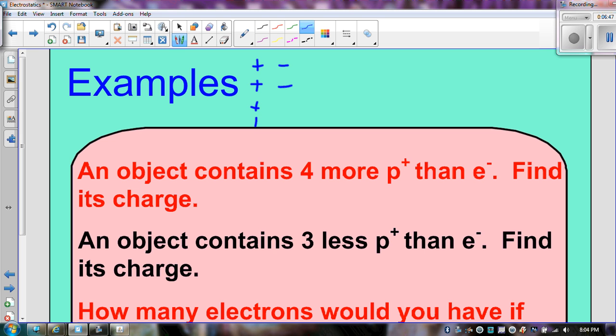But this is telling us an object has 4 more protons than electrons. So in this case, it'd be 1, 2, 3, and then 4. And so if we're looking at the charges, these charges cancel each other out, and so do these ones. They neutralize, but you end up having a net charge of 4 protons. And so what would be its charge? Well, we know that we're starting out with 4 protons. All right, and then I'm going to set up my conversion here. I know that for every 1 proton, it has a charge of 1.6 times 10 to the negative 19th coulombs. When I multiply that all together, the protons will cancel out, and I will be left in coulombs right here.